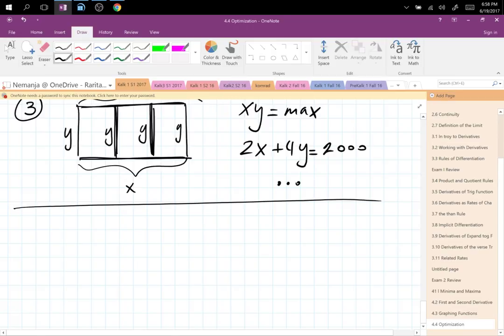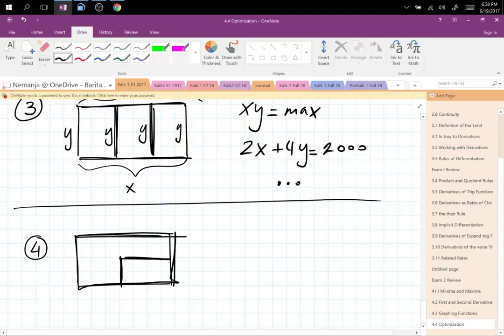Now, you could have all other configurations that you can possibly think of. Let's say you want to do, maybe half this way and half this way, like this. Put the cabbage here and the rabbits on the outside, right? Rabbits need more room to run. You can do all of these things. So this would be x over 2, y over 2, the entire x, entire y. You can play with configurations.